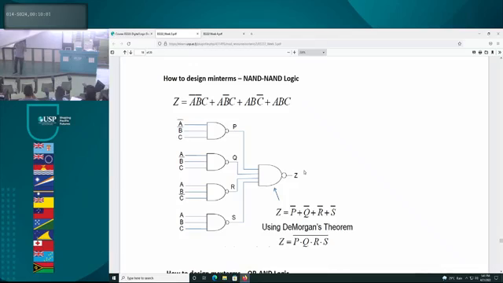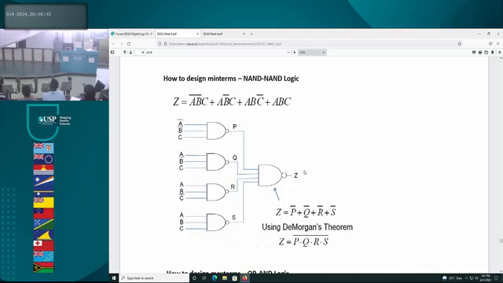gates. That's another design philosophy. Sometimes one philosophy is to reduce the circuit as much as possible. Another way to design it is to use just one type of gate. Don't use anything else. Make it all easy. All right? So there we go. So this is a NAND realization. How did they do the NAND realization?